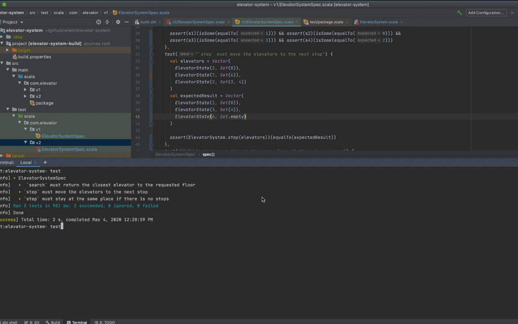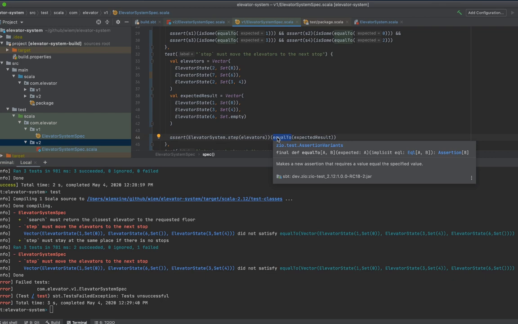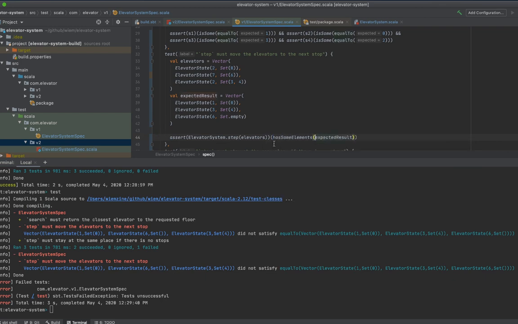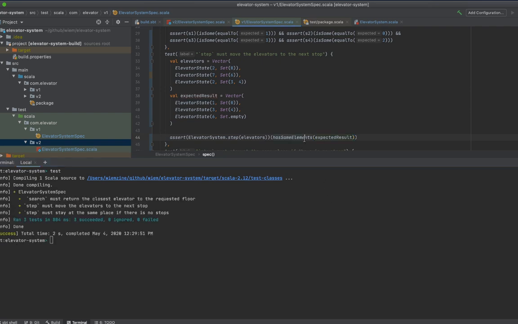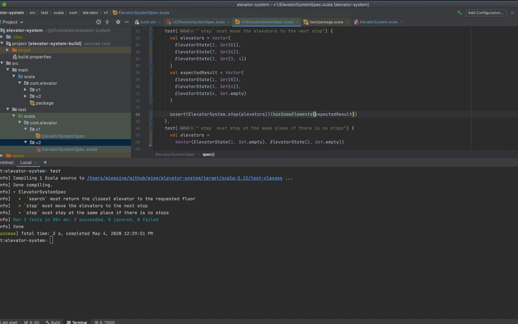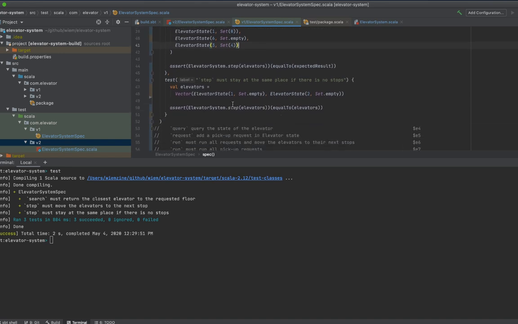This test should fail. Yeah, and if we don't care about the order, we can use has same elements and it will work, but actually we care about the order in our case, so it's important to test it with equal to.